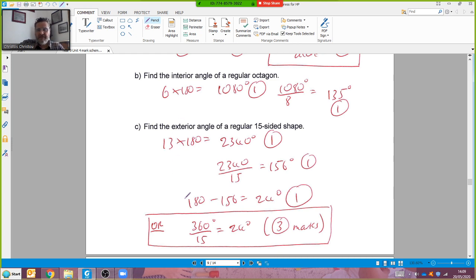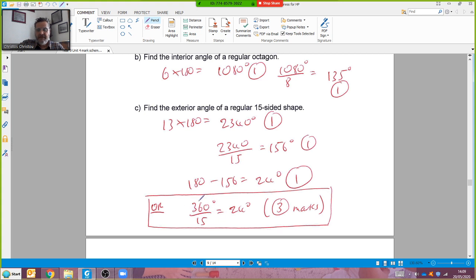However, if you use this method, the fact that if you divide 360 by the number of sides straight away, you will get one exterior angle of 24. So if you can understand this rule and are happy to use it, I'll give you 3 marks for that. But many of you went down this route, which is good. This is fine because it's the quicker GCSE way of doing it. And I know there was an exercise, I can't remember what page it was, obviously, where you could have practiced this rule.